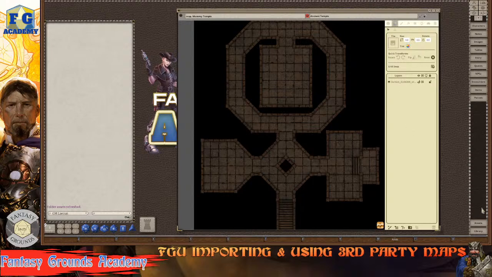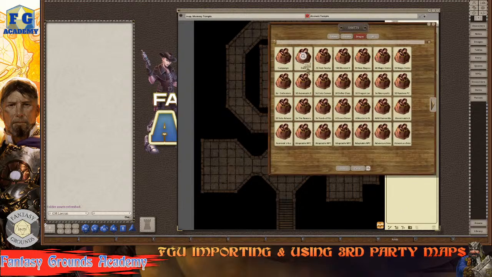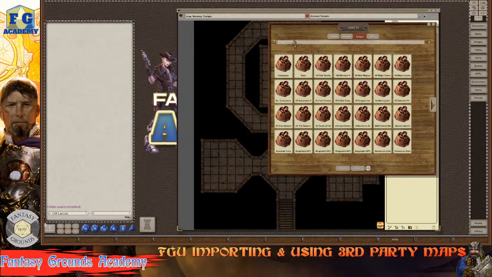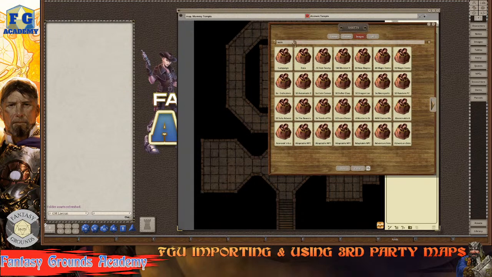And then I'm going to go to my assets folder, and I'm going to look for some urns and vases. I know I have an Egyptian set in here, so maybe I'll go with a mummy or a sarcophagus. Let's see if we have a sarcophagus. Not exactly. So let's try some urns. Do we have an urn?